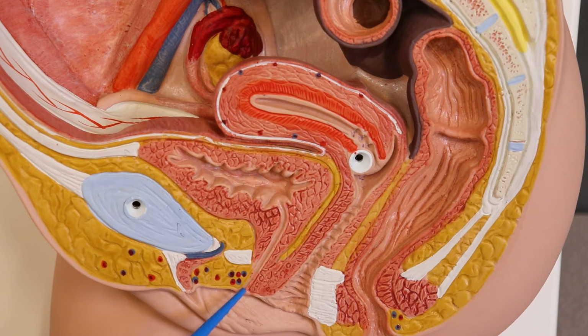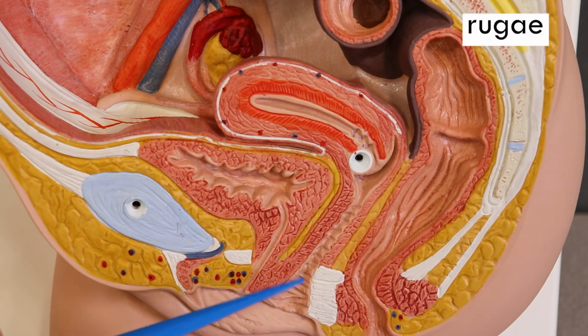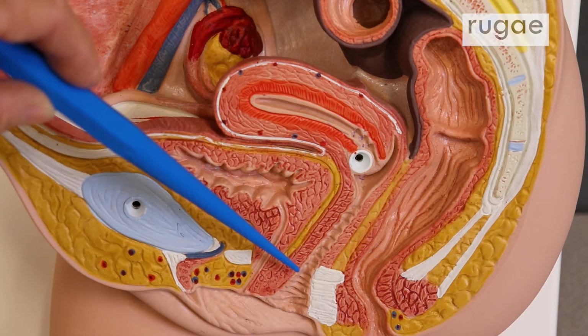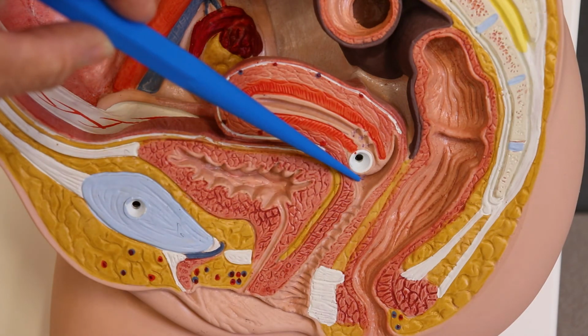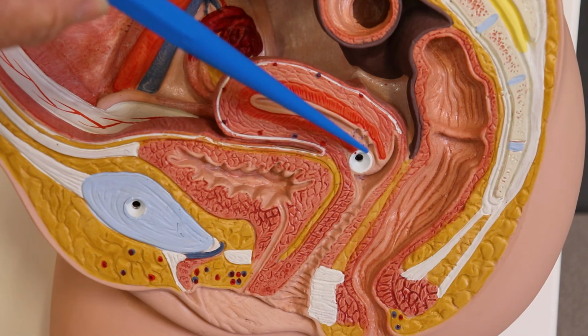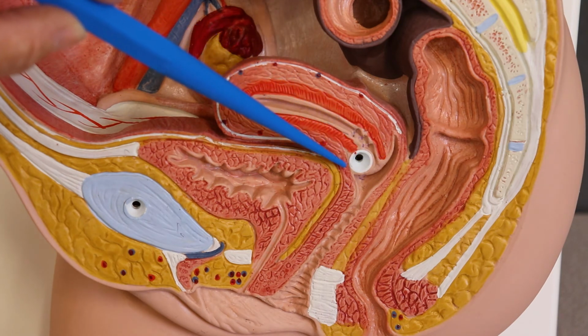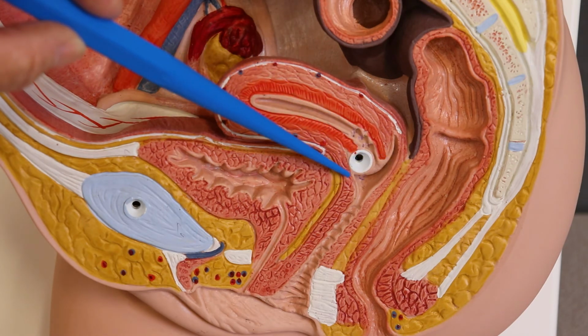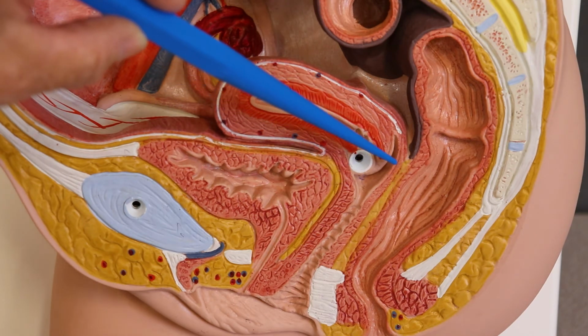And then again, here is the external urethral orifice. So this is the opening of the vagina. You can see the ridges of the vagina, which are called rugae in plural, rugae in singular. And the vagina is also a smooth muscle. And the cervix of the uterus is found at the proximal end of the vagina. These pockets have names that I'm not going to name here.